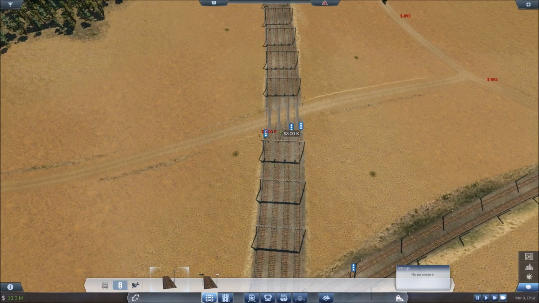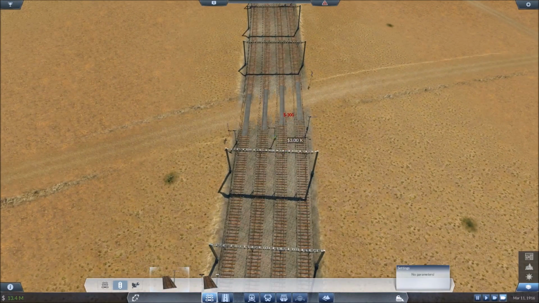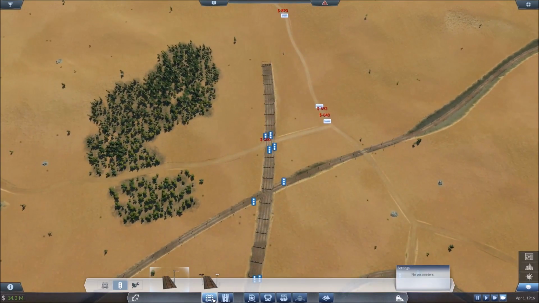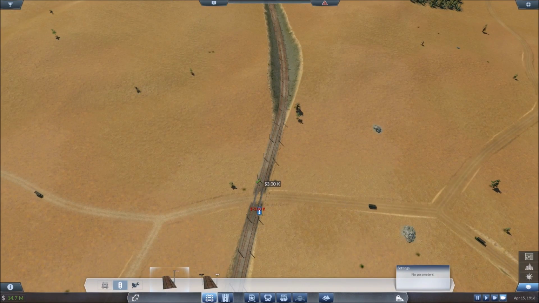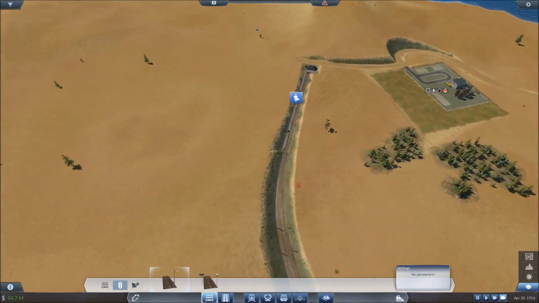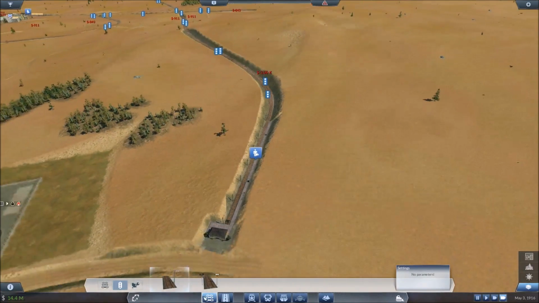Or wait a minute. That's not what I want. I want that one over there, that one like that, and that one. There we go. Oh, I'm confusing myself here. There we go. So that should route those people properly. Okie dokie, that is that.